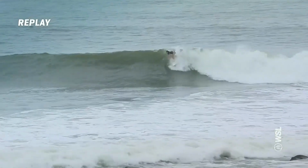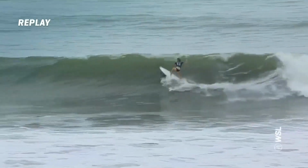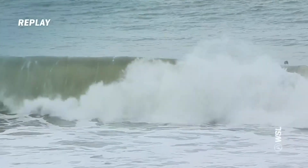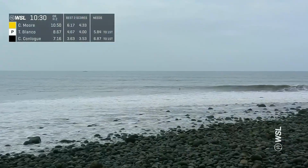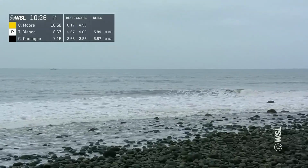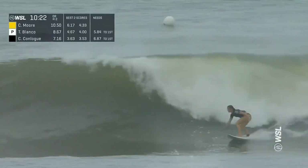The water is extremely warm. That water's got the silt on it. Makes your wax super slippery. As we see Courtney, like you said, that huge floater maneuver. Also reminded me of the moves that we've seen her do on big south swells at Huntington Beach. It's an interesting maneuver, and where she's willing to put herself on a big float that's hollow in a barrel, it can be a maneuver of consequence, and she's not afraid.